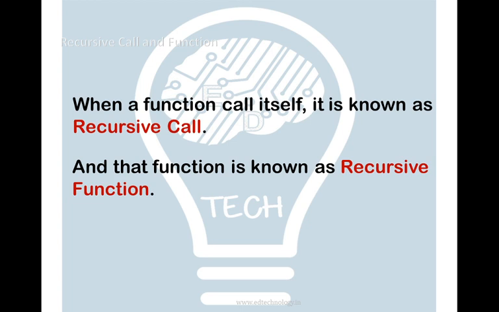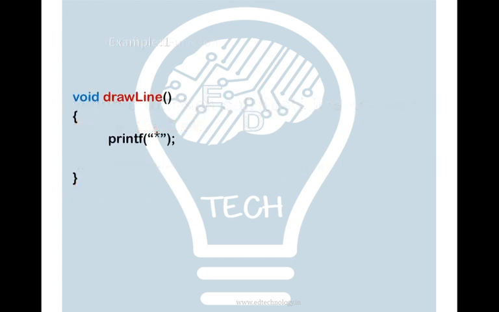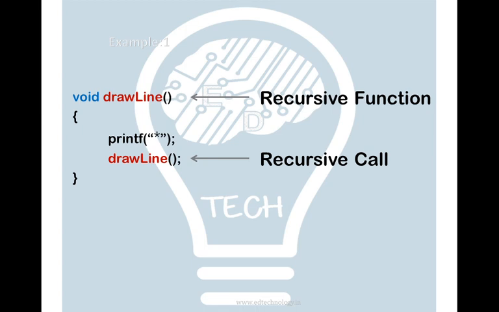Now if you are watching this video preparing for the examination, these are the definitions which can come. Also, theory questions can be asked with the help of a program: explain what is recursive call or a recursive function and give a suitable example for the same. You can use the examples which we are using in here. So the first example we have is void draw star line printer, but within that we are calling the draw line itself. So this is known as recursive call and this is known as recursive function.